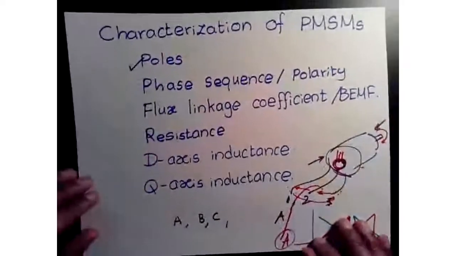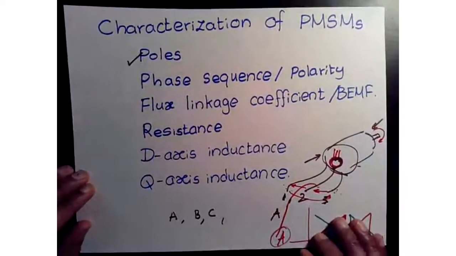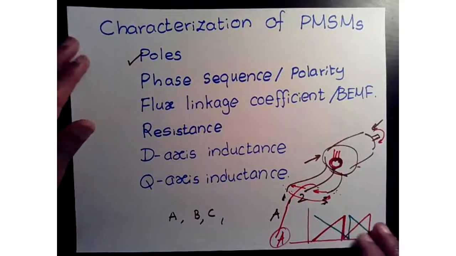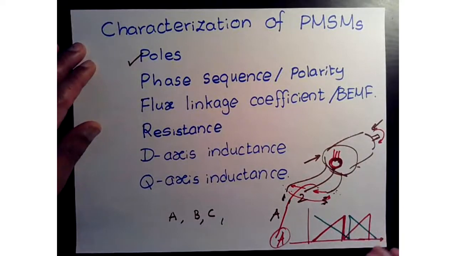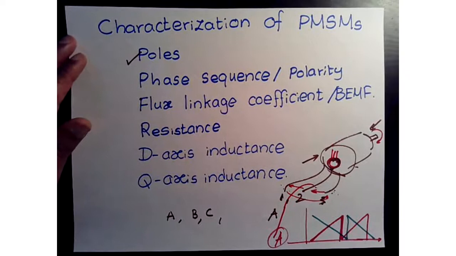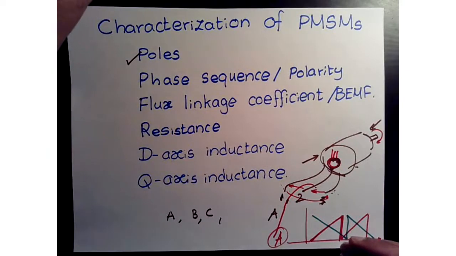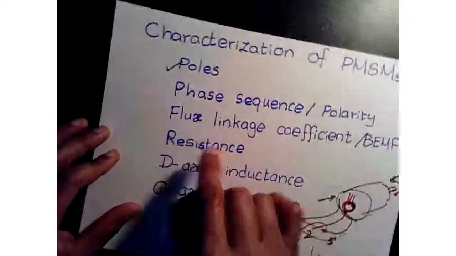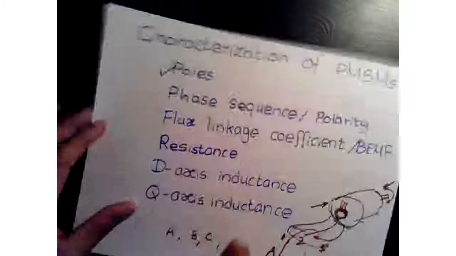That's one of the important characteristics that you need to know before. It's not necessary for modeling, but it's important for your controls to set up your sensors and establish the directions of rotation. Okay. All right. So next is to measure resistance. All right. Next we're going to measure flux linkage. That's important. Flux linkage. Okay. So let's see how we can look at flux linkage.